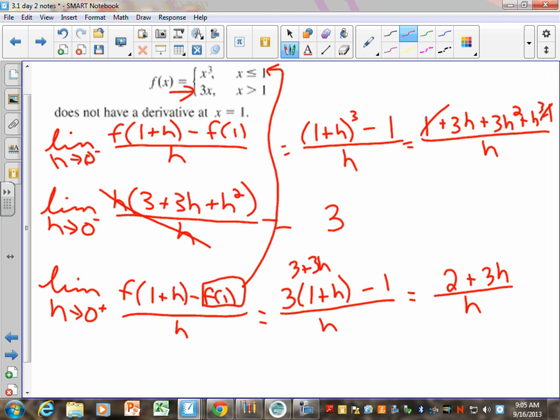Well, I didn't just get it right away. I did it, and I plugged 3 in here, and it worked out perfectly. If you plug 3 in here, you get 3 equals 3, and I'm like, oh, it exists. Well, then I looked, and they said it didn't exist. They said the right and the left hand didn't exist, so I had to go back and figure out, it took me a few minutes. I just didn't get it right the first time, because I plugged in 3 here.